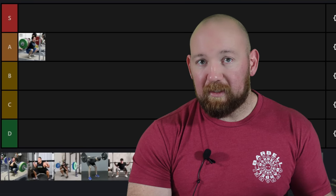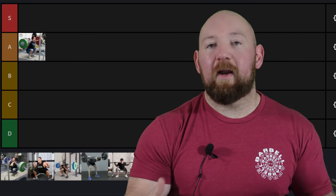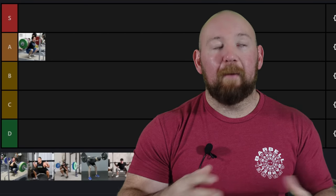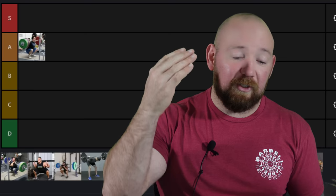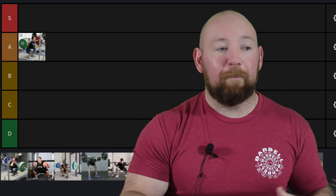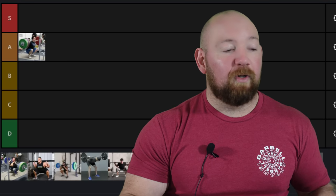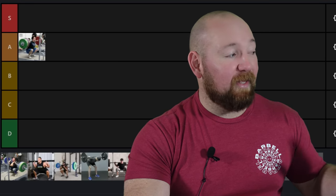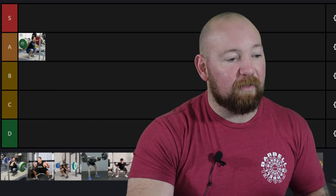One of the things I agree with Louis Simmons on is that squatting wider is going to be applicable to more things. If you have a really good narrow squat — especially if you're used to dive bombing and staying very upright — going wider and more controlled might be more difficult. Narrow stance goes wide more easily than the other way around, so we rank it down just a bit.